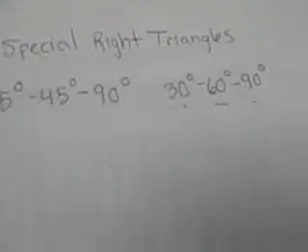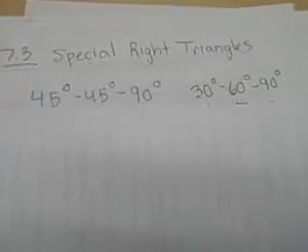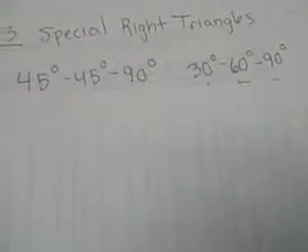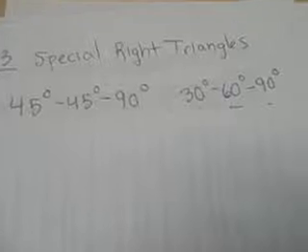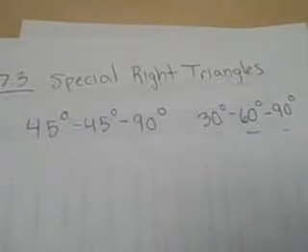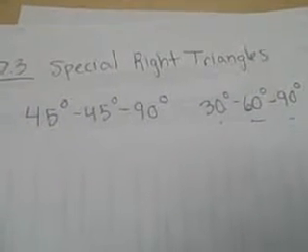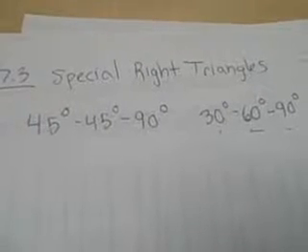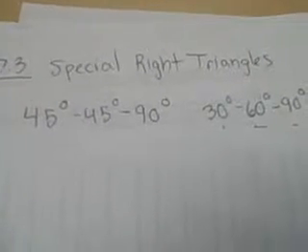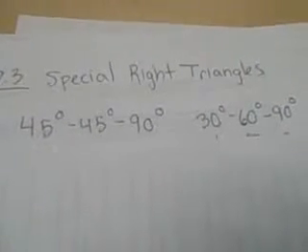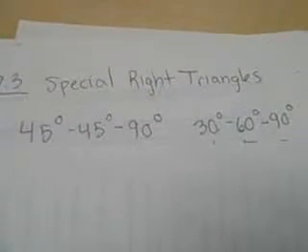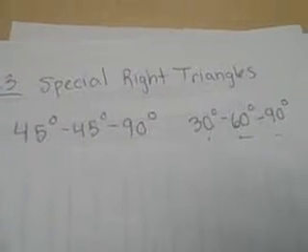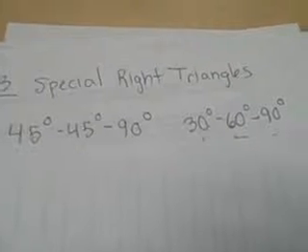The reason we call them special right triangles is because their sides have a specific ratio, and this ratio allows us to solve for all the sides of the triangle. Back in 7.2, we used Pythagorean theorem to solve for the sides of a triangle, but you had to know two sides in order to solve for the third. In special right triangles, you only need one side, and then you can solve for all the other sides with just that one side.